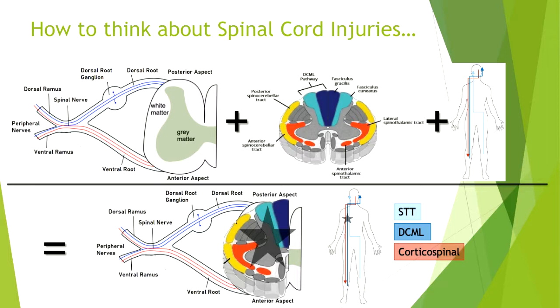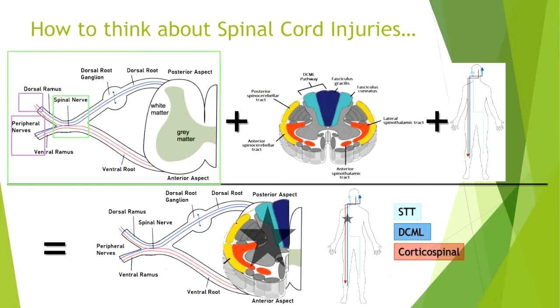So first, what we'll talk about is just this image that you guys should be really familiar with by now. We have looked at it a few times. One of the concepts that we talked about today that seems to be a little bit unclear for you guys is the differences between the spinal nerve, which is here, and the peripheral nerves, which I'm going to highlight in purple, which are out here. So we've got two of those coming off.